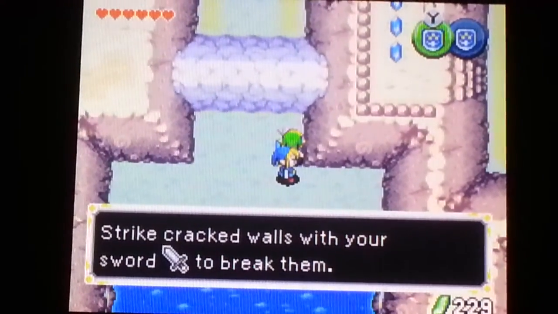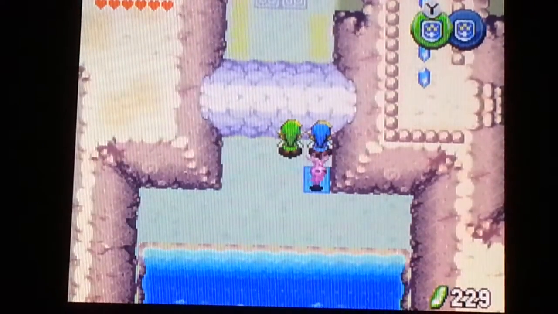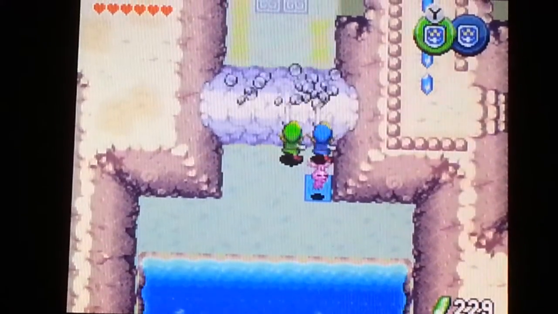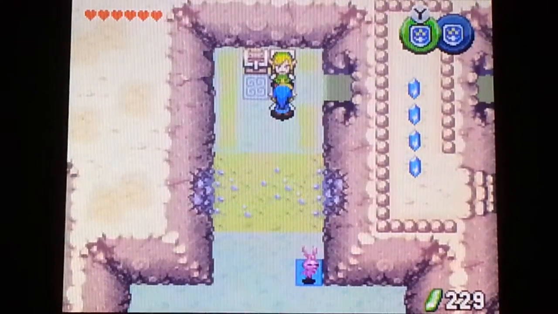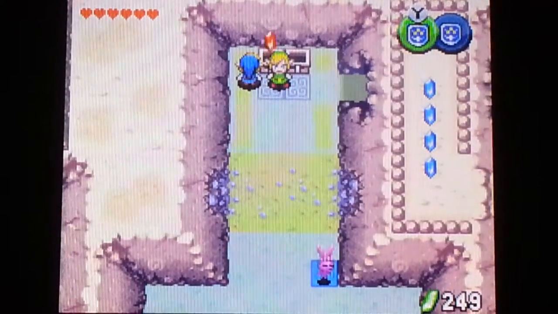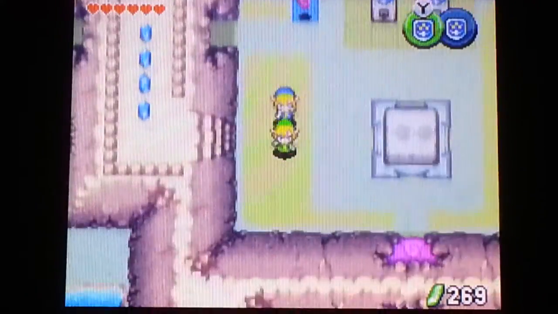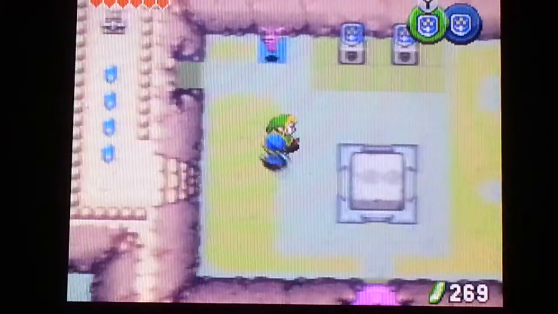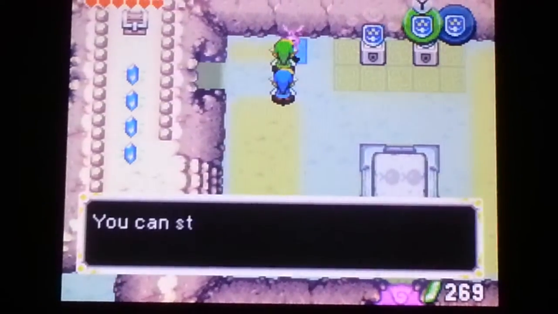Strike cracked walls with your sword to break them. Okay. Oh, I remember these. These don't look like walls. Which is really weird. Okay. Get the rupees. Amazing rupees. Just got 40 there. Oh, I think these are traps. I'm gonna get shields. Wait, I already have shields. Sweet. Let's talk to this guy.